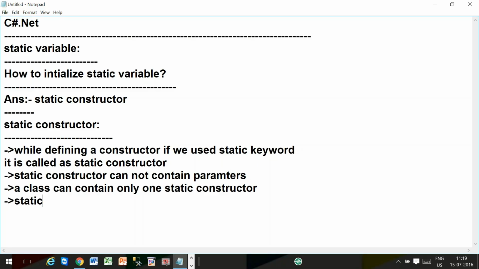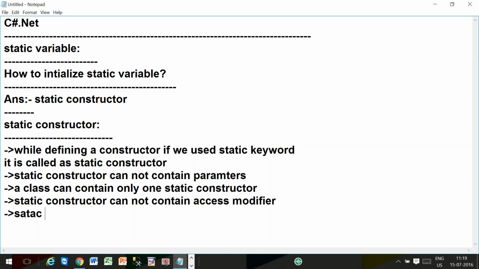So there are more reasons for static constructors that we will see, but remember the first points. A static constructor cannot contain an access modifier. While defining a static constructor, we should not use an access modifier.